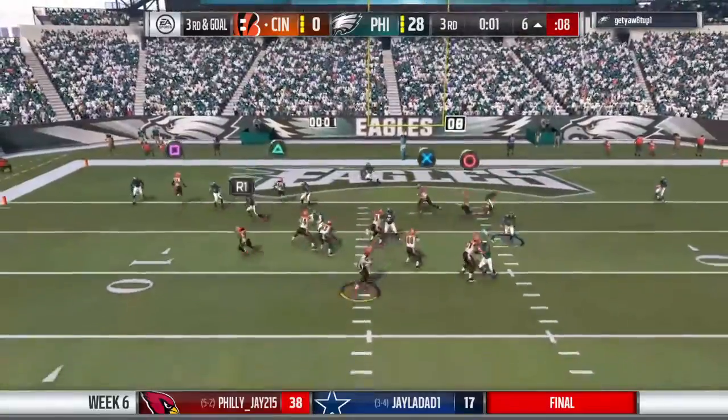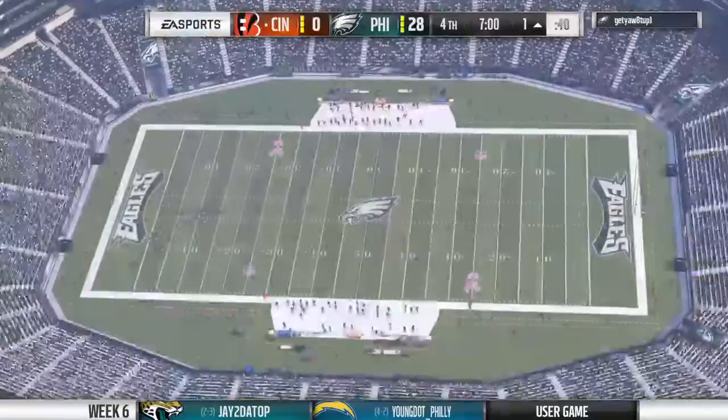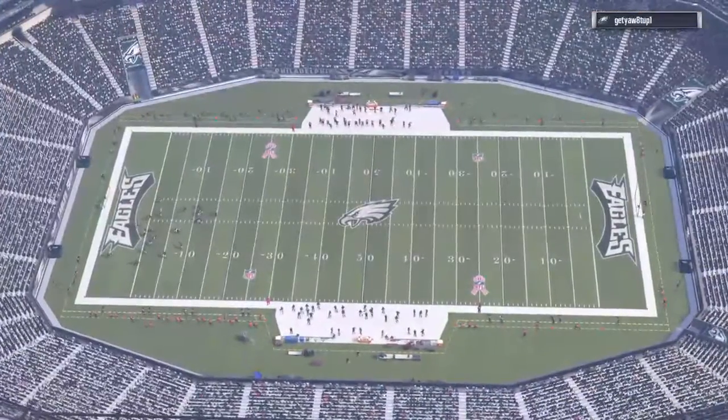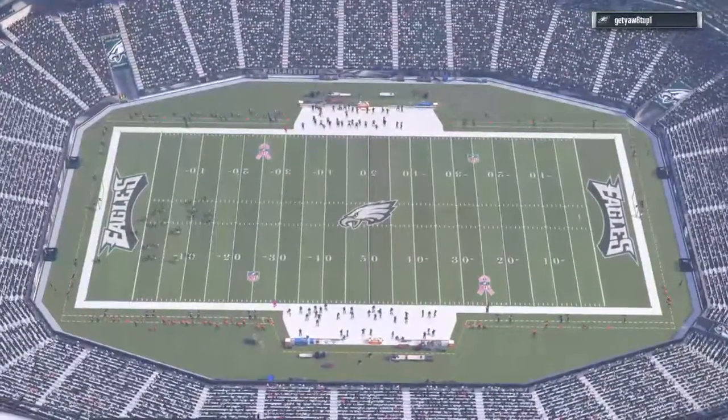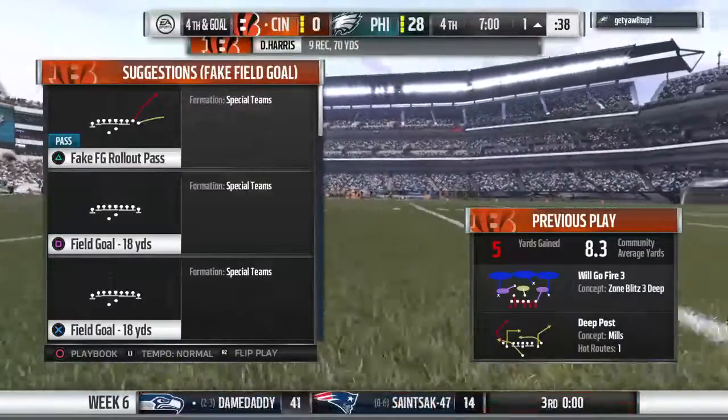They'll stick with the passing game as he looks to throw. That's caught at the 1. And welcome back. We are in the city of brotherly love, Philadelphia. A lot of happy faces in the crowd at this point as their guys have a big lead here to start quarter number 4.